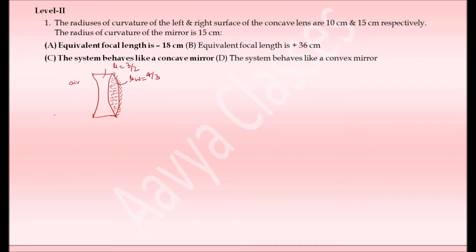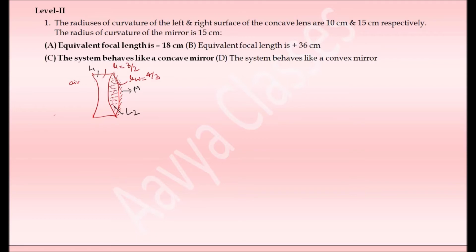Now this is a very good problem. If you see that we have air on one side, and if you see here, this is our one lens, so we call it lens L1, and this is our second lens, we call lens L2, and then this is the mirror, so we call it mirror M. So clearly if the light ray goes, then it refracts from this first lens L1, then it refracts, then it goes to the water lens and reflect from there. Afterward it hits the mirror and reflected from there. So after reflection it again refract from water surface and then from glass surface.